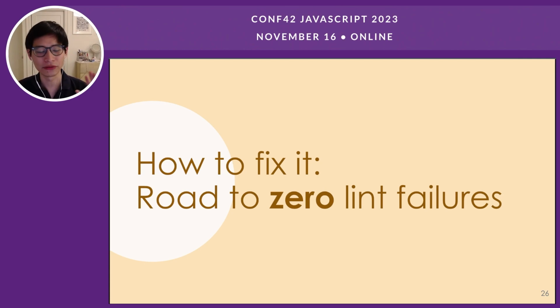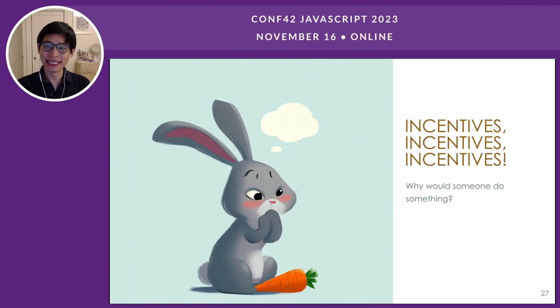So, to our road to zero lint failures, we had even other initiatives to get it down to 0. That was just to stop the bleeding, right? So really it starts with incentives. We really need to understand, why would someone want to clean up a lint failure in their code base? Is it just because they need to, because their commit is blocked otherwise? Or is there another kind of reason for them to clean up lint failures in their team's ownership?